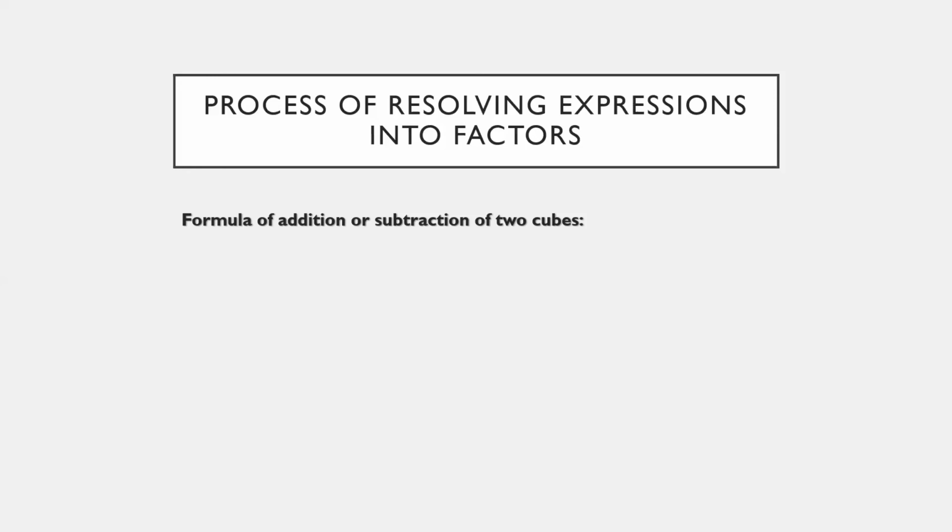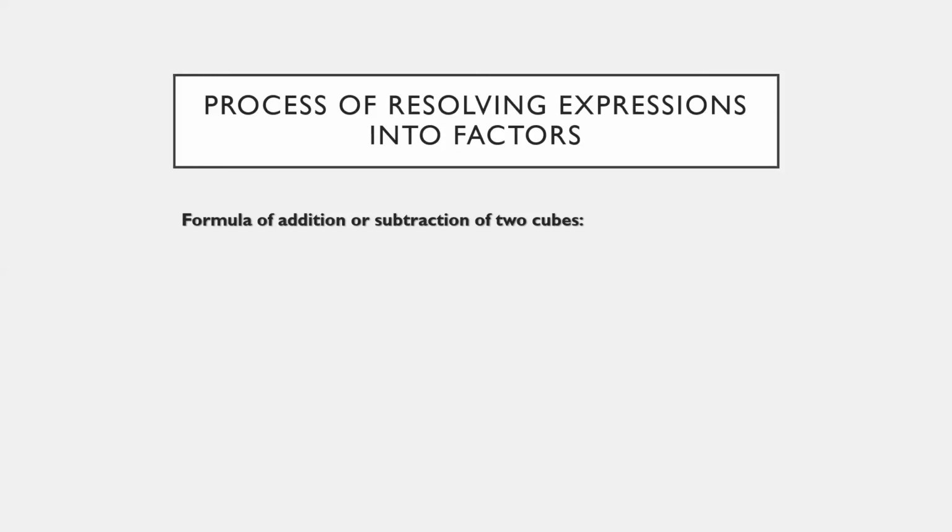But when we take a square plus b square, the formula was a minus b whole square plus 2ab, or a plus b whole square minus 2ab. We didn't get any factors from there, as there is a plus sign, or there are two terms. That's why we didn't have any formula for addition of two squares. But when we take the cubes, the formula a cube plus b cube is equal to a plus b into a square minus ab plus b square. We got two factors, or multiplication of two things.